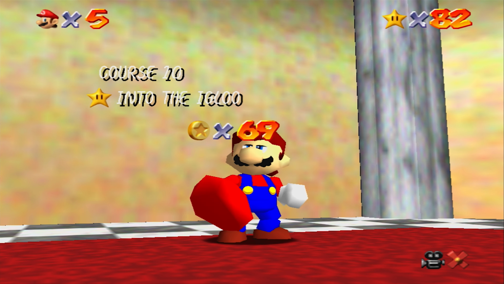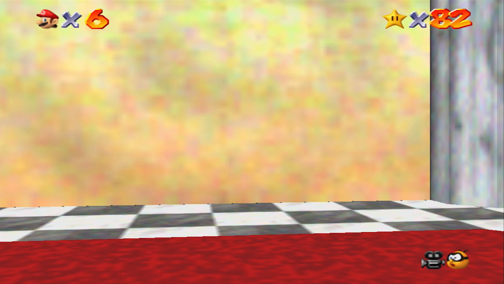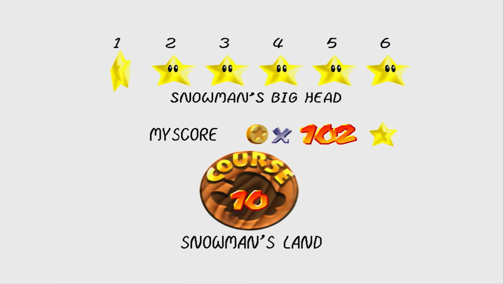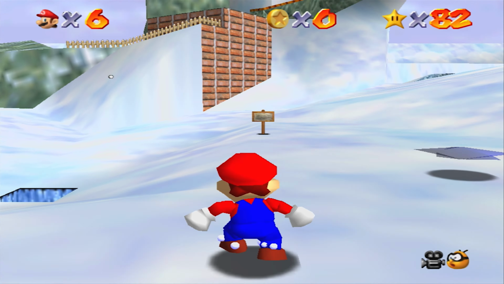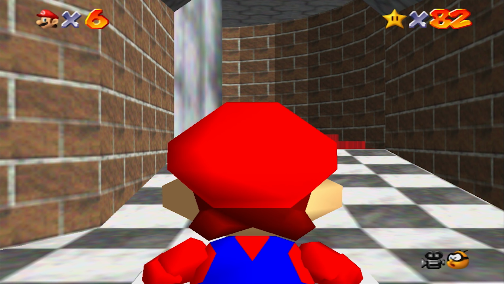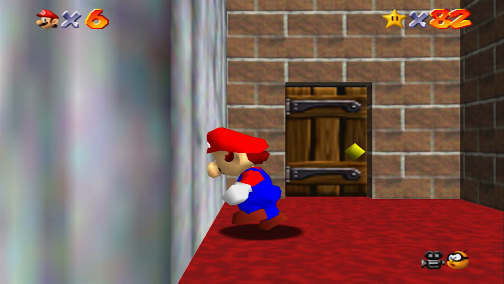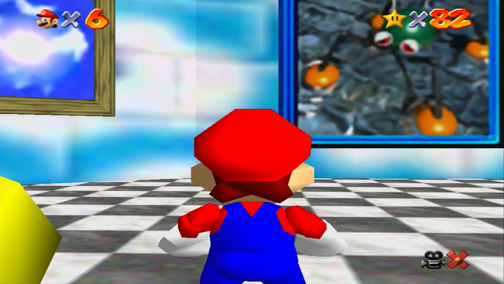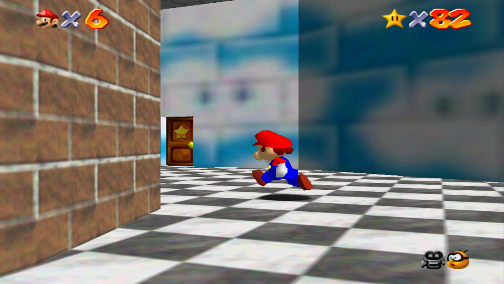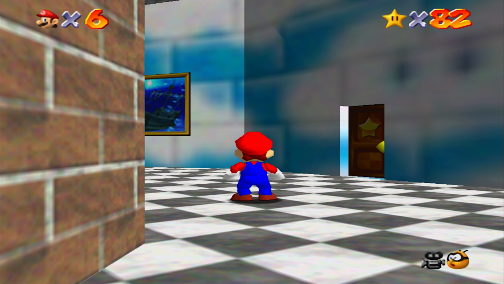Whew. Two stars, one course. Is that it? Or do we have another one? Okay, we're done. We're literally done. Thank goodness. All right, guys. Oh, man, that was stressful, especially when the snowman is blowing you away. And then you gotta try to dodge all those snow slides.